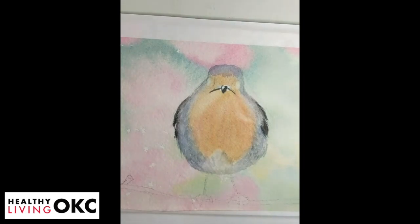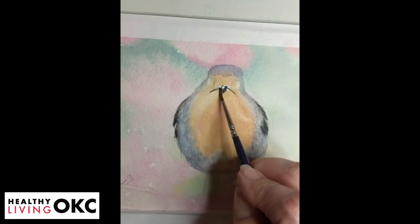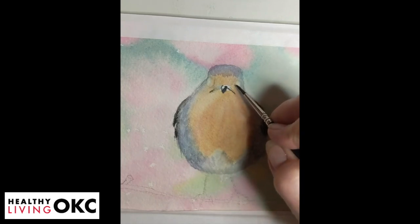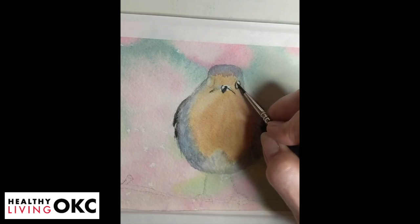Okay. Look, it's a little more arched. I have it too. We'll come back to that. Put it in better in the meantime. Okay. Need to have your drawing done correctly before you paint. Helps a lot. Okay, I'm going to do the eye. Making sure I leave that tiny little highlight in the eye.